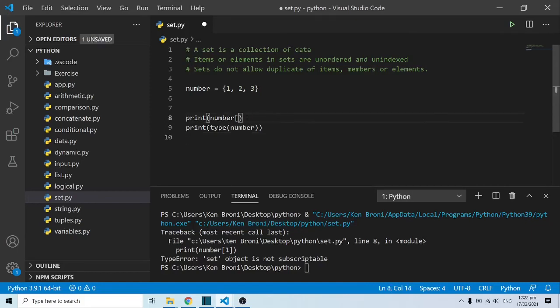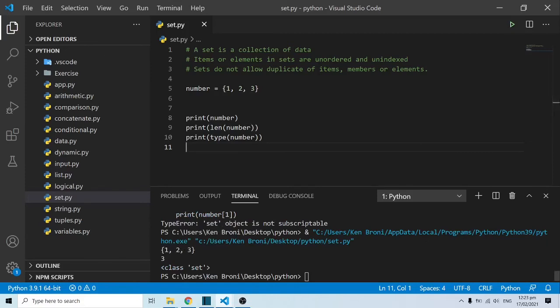All right, so we're moving on. However, you can do a couple of other things. We can actually print the length. Remember the length function. The length function is going to count the items we have in this set. And if I run this, you are clearly going to see that we have 3 items within the set.